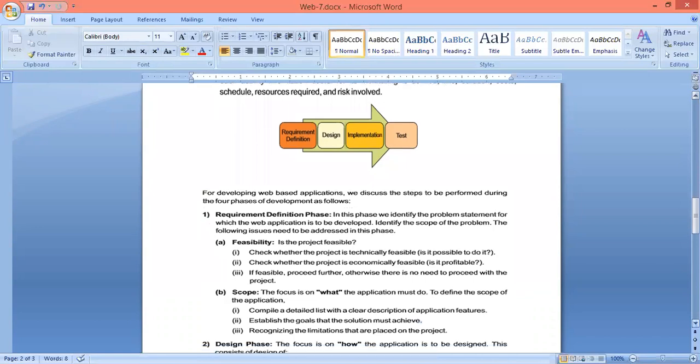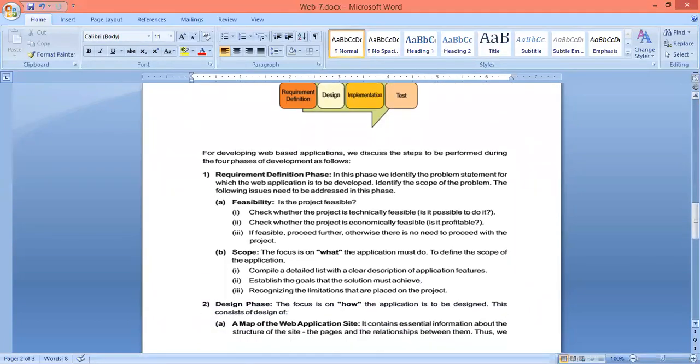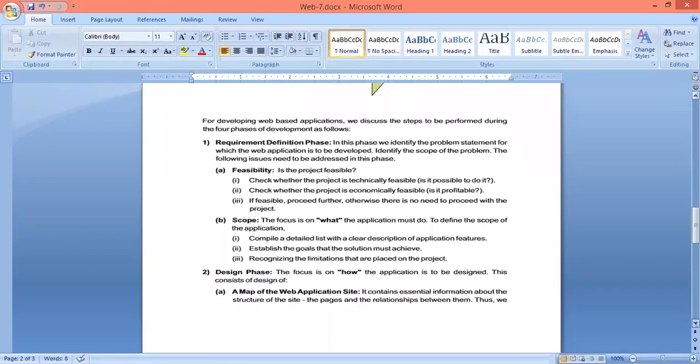If we talk about the requirements definition phase, in that case we have to get a clear picture of the problem. What the main problem is, identify the scope of the problem and various issues regarding it. The first point is feasibility. Is the project feasible or not? We have to check two types of feasibility. First is technical feasibility.